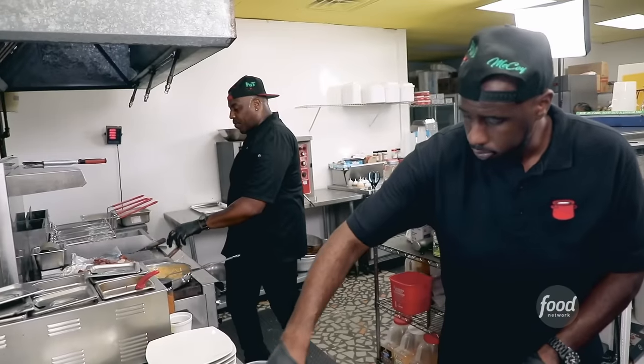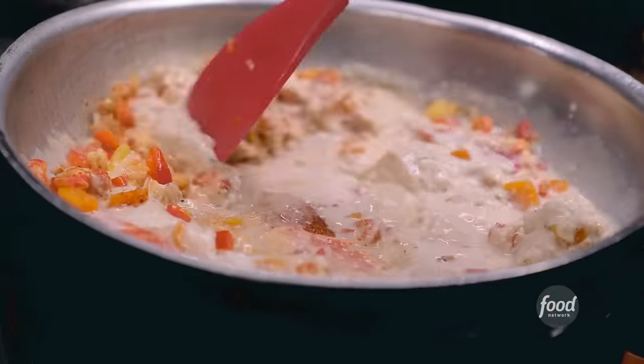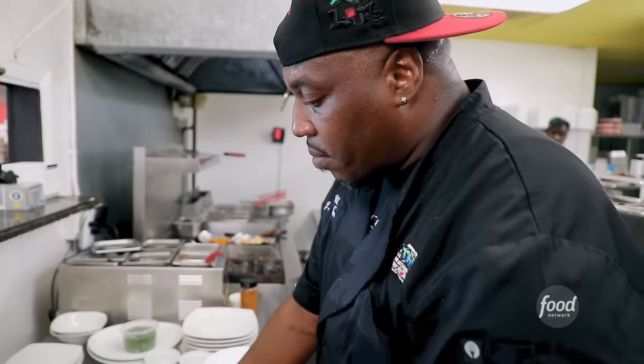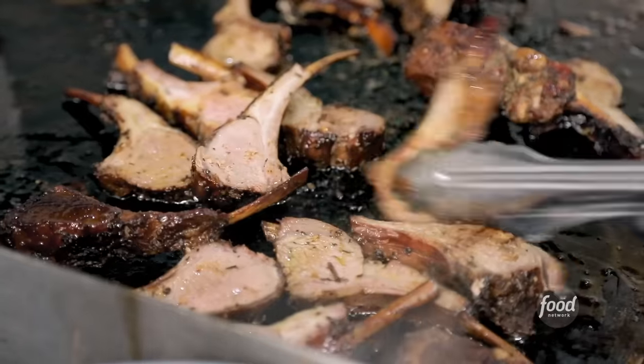We were in LA for a Beyoncé concert. We met in college and wrote a menu about 15 years ago at the kitchen table. First, you're gonna get a little hint of that Memphis smoke, and then we're gonna take it and twist it a little bit to the Caribbean style. Lamb chops are getting ready for the grill top. Today I had the jerk lamb chops.